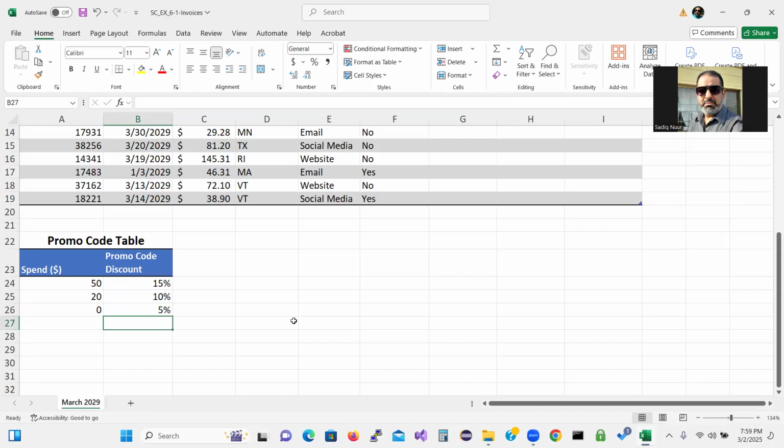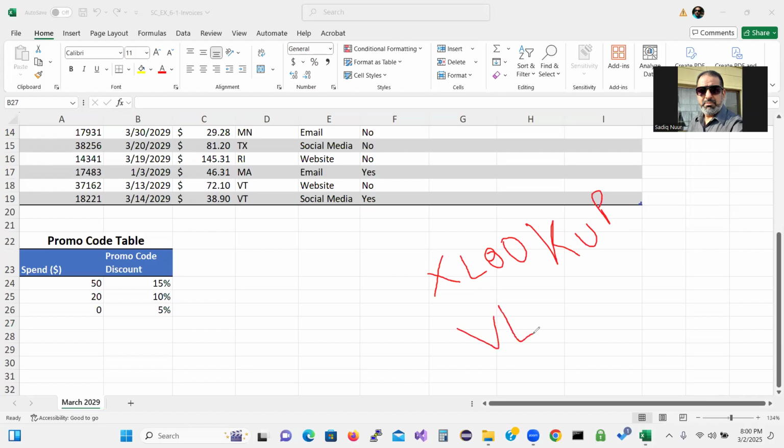Now we're gonna use the XLOOKUP. As I explain why we have XLOOKUP, and we have VLOOKUP and HLOOKUP. So we don't use the H at all. We use the X or the VLOOKUP, right? So we're gonna use this one now, and then later on we will use the VLOOKUP.